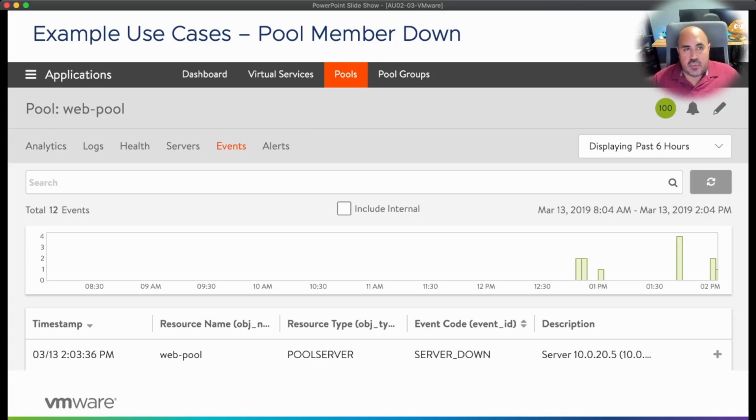Again, either go to all events or look at the object itself. At that point, it's up to preference. I actually prefer, if you know specifically what object is the one that got impacted, to drill down into the events there first to see. And if I don't find any indicators in there, then I'll switch to all events to get a better picture of what happened during that time.